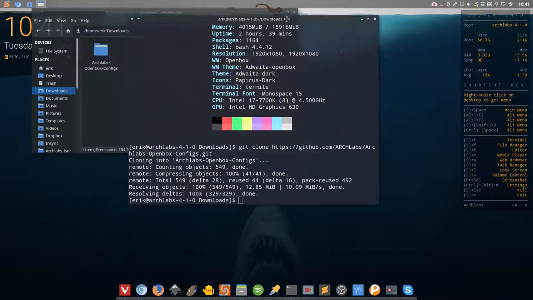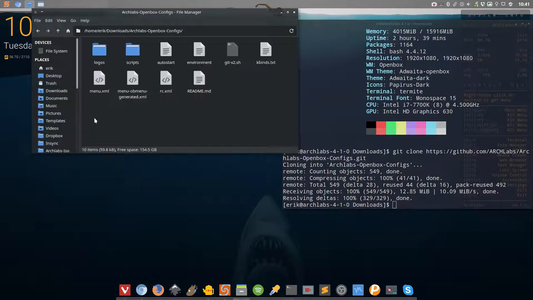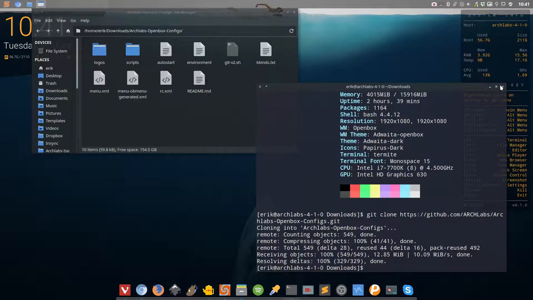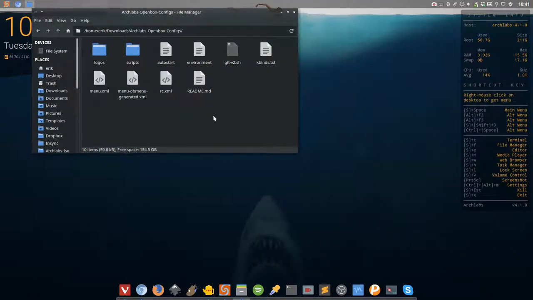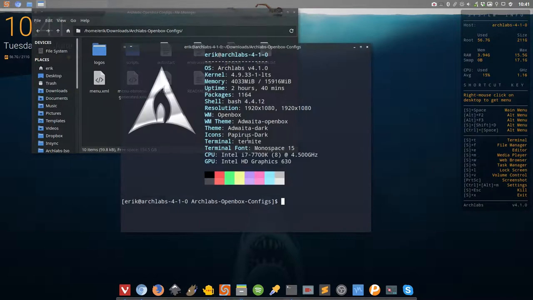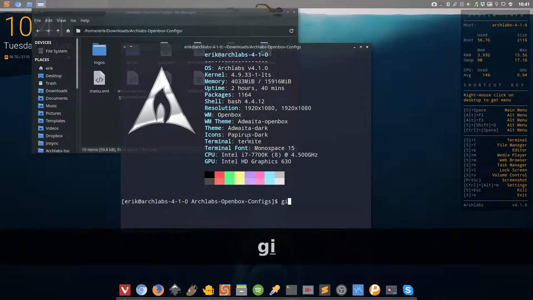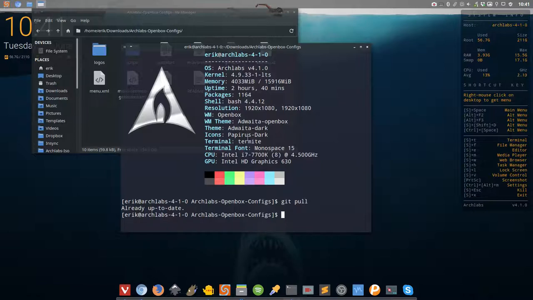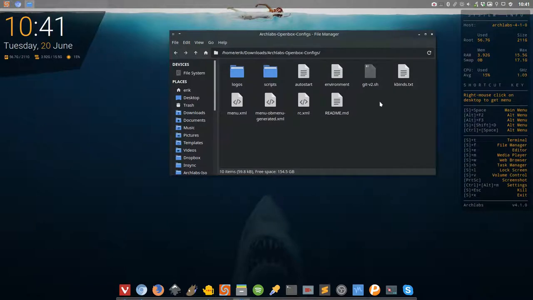And what happens now? You have a copy. What's on the net is on your system now. And in a few months' time, you see me change something else. You say, oh, I have something different here. You just go back here. So we're 2 weeks ahead. And what you do is you ask again, pull me everything from the net and give me any change. It says already up to date. So no differences. You can just stay as it was, because there are no differences on the web. But now let's check if this downloaded version is the same as my local version. So that's the tutorial, meld.